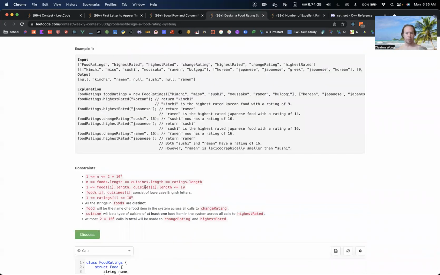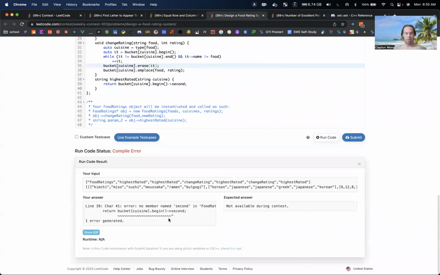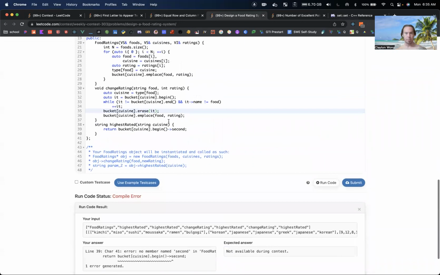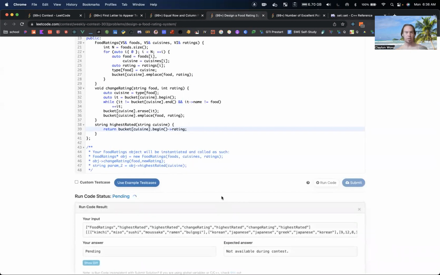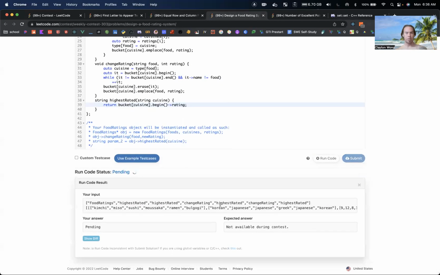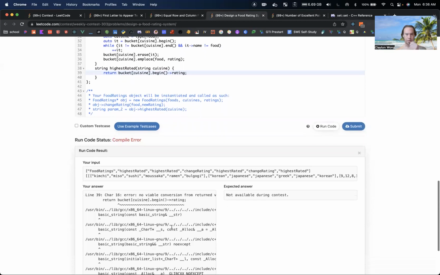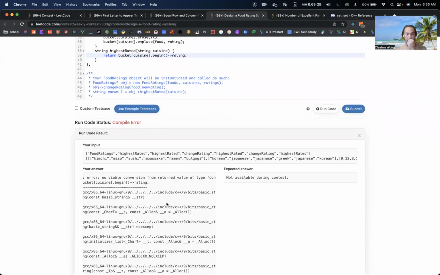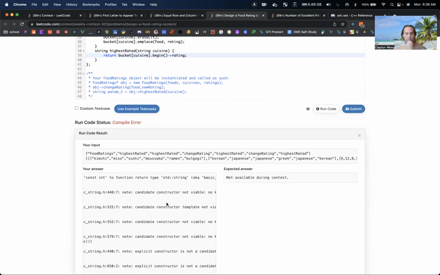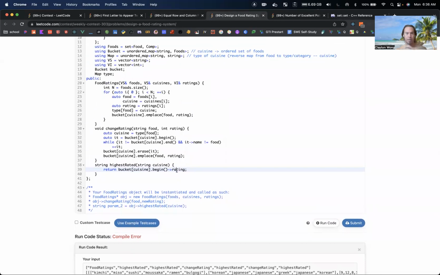That is linear. Second, oops, cuisine again. It's not second, but it's rating. Big money, no whammies. Uh-oh. No viable conversion constant to it's the name of it? Okay.